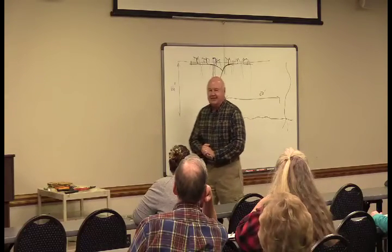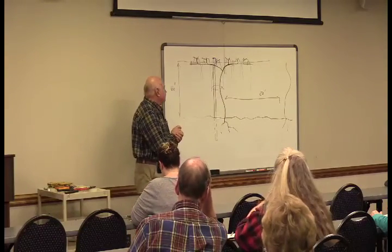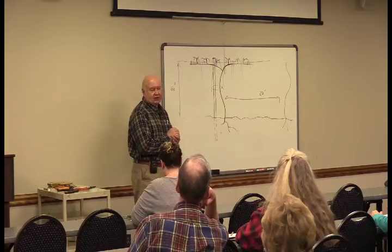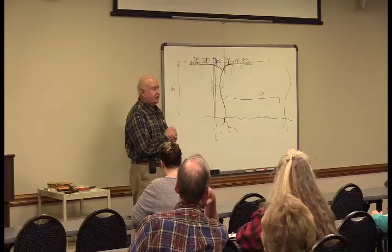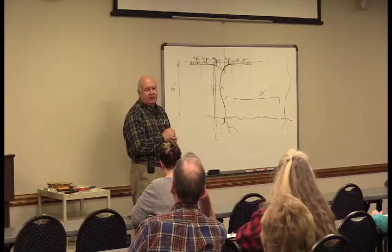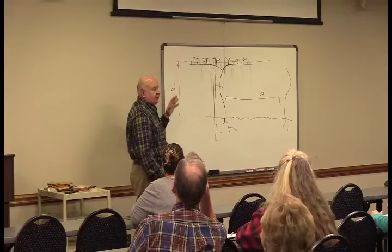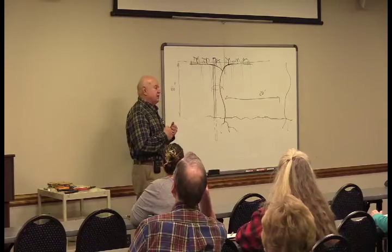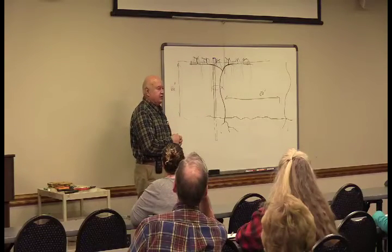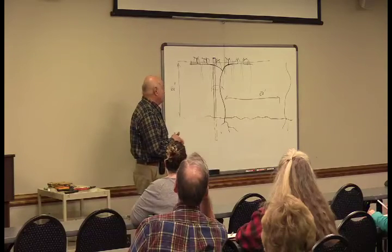Alright — pruning. This is the time of year for pruning when the vines are dormant. You prune for one reason: mainly to produce fruit. Muscadines growing wild in the woods go up trees and have all kinds of growth, but they produce very little fruit and what they do produce is very small. The whole object of pruning is to cut all that growth off and let the energy of the vine go into producing fruit instead of leaves and branches. Keep that vine pruned way back — that stimulates fruit production.